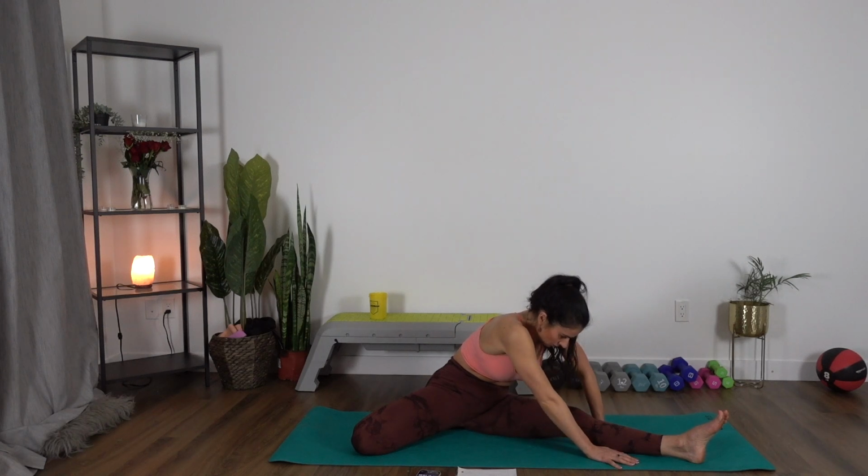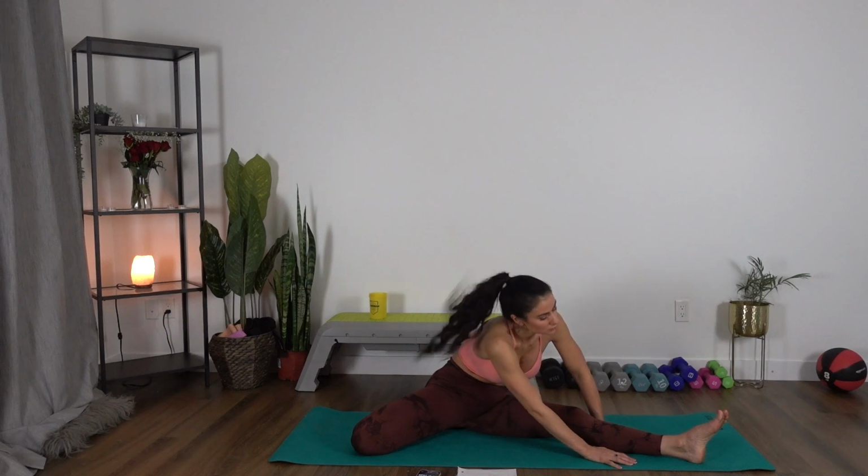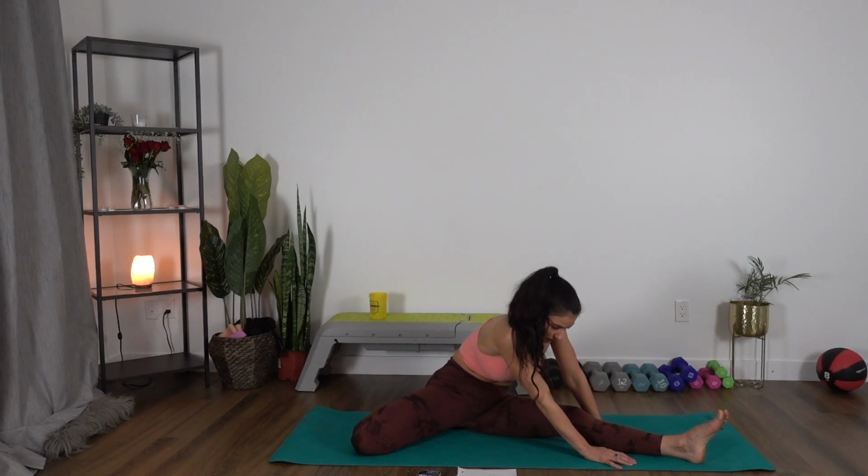So to get your splits, the two main muscular areas that get tight, I find, are the hamstrings and the hip flexors. Now, when I was a kid, I used to be able to do the splits all three ways, as I used to be a gymnast. And obviously, as we get older, our flexibility decreases. So this is really a challenge that I wanted to put out there for myself and my clients.